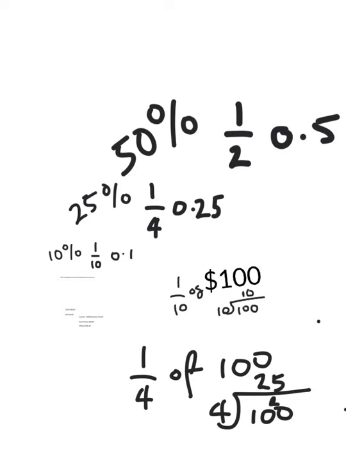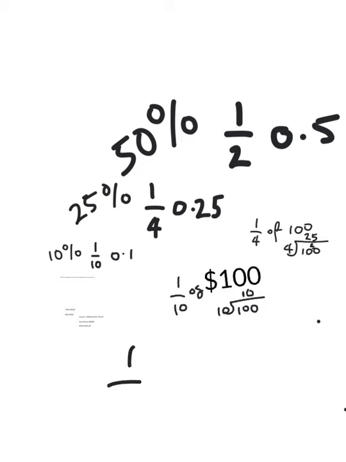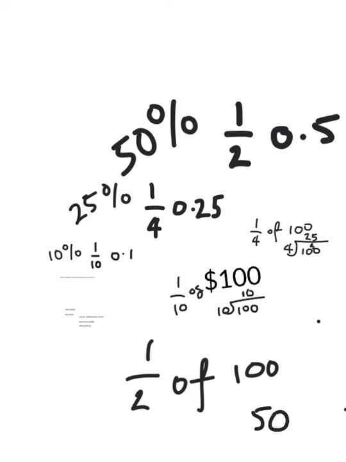Let's put that one up there. Final one is 1/2 of 100, or $100. The reason I'm doing 1/2 is I've asked you to work out 50%. We've got this beautiful item. It is on sale. It's $100, but we have a 50% off sale, which means that I'm going to be using my half to work out what price it is now. Currently it's $100, and to work out the discount price, let's do the fraction first. So 100 divided by the denominator times by the numerator. 100 divided by 2 is 50, and 50 times by the numerator, number 1, is still 50.